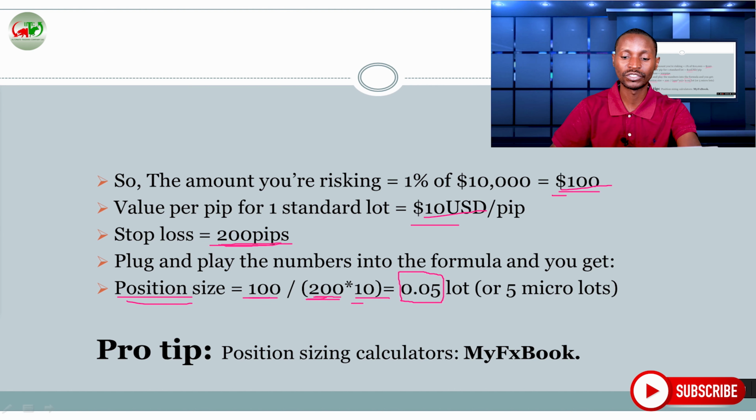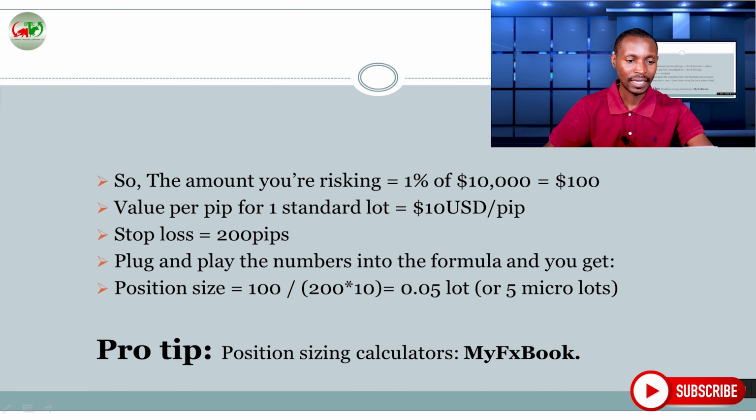standard lot size, or simply 5 micro lot size, because if you remember, 1 micro lot size equals a thousand units of base currency. Why do we need this, and how does it work? This clearly means that if you trade GBP USD with a $10,000 account with these 5 micro lots, and by setting a stop loss of 200 pips, the maximum amount of money you can lose is only $100, not more. And you see that in the long run, it will protect you from blowing up your account. And that is how position sizing is very, very powerful.